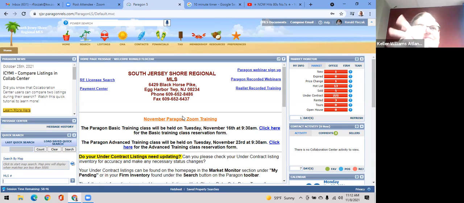So what do you do when you're trying to find properties? Contact Rosalie and ask for a sign in. She can't give out the Bright MLS login. You have to come to the office to use the Bright MLS. I'm not sure about the rules with Cape May MLS. She might still require you to come in, because she was getting fines because of agents. Otherwise, you can look on your app for the property. You can join if you want to.